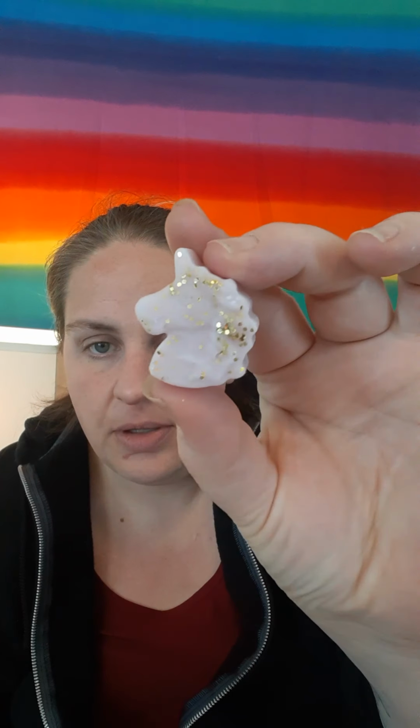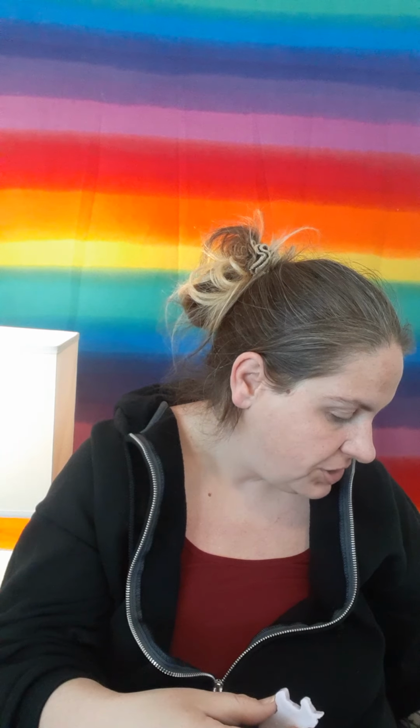It smells like a bakery, like nothing but carbs. It's just bear claws, fresh baked bread, and sugar cookies. It's just bakery, carb-filled heaven. And I got this cute little light lavender or light lilac unicorn with gold glitter, and there's a whole bag of these shapes. These are so good. These are 8-ounce bags, half pound shape bags, and they are $9 apiece customs. So that one was Nana's Bakery. Love that scent so much by itself and in a blend.